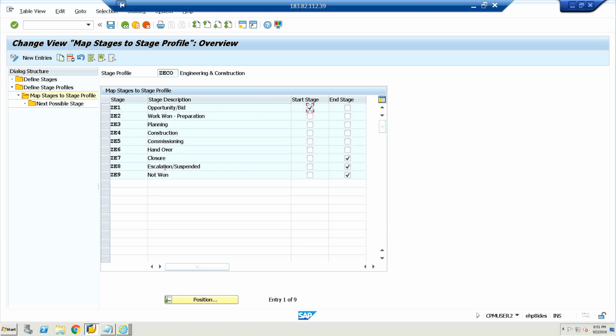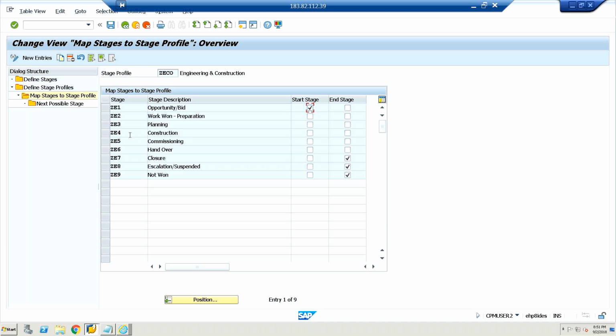Closure, escalation, and not zone are parallel. So my first stage will be opportunity bid, and the last can be closure, escalation, or not zone. So we can move to any one of the three as the last.